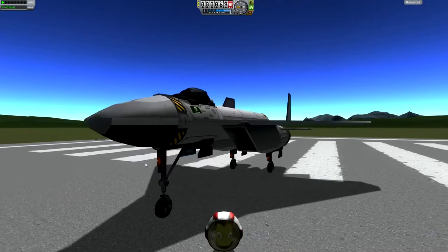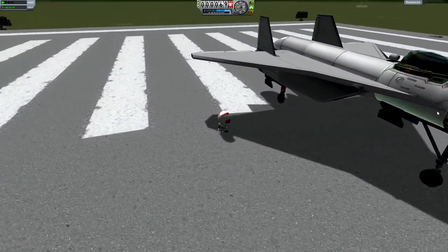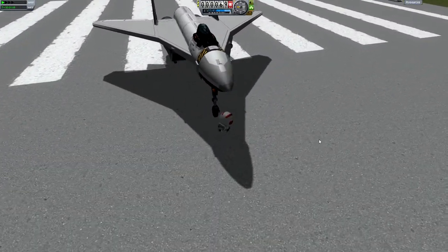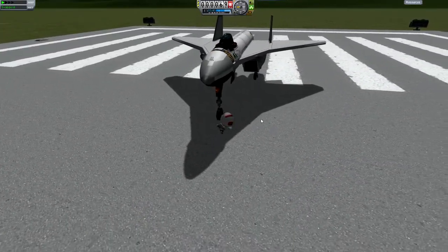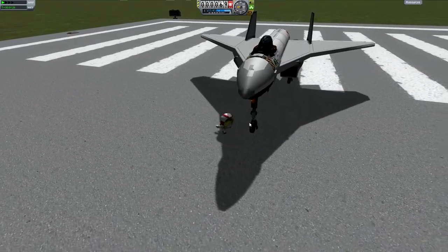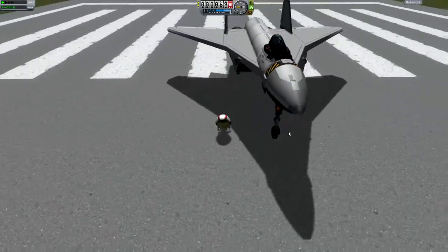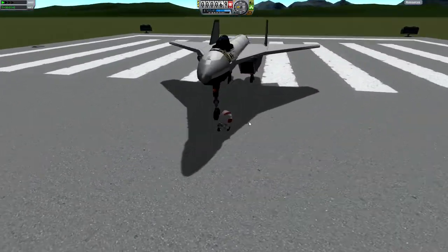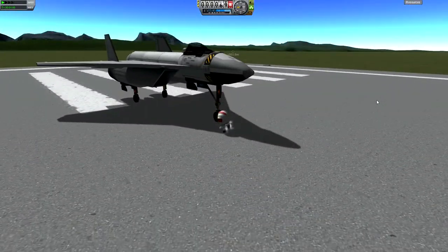That is me signing off for the next episode of whatever comes next. I'm actually looking at H1Z1 — it's the new zombie game coming out, being published by Sony Online Entertainment. And it looks very interesting. I'm hoping H1Z1 will be a bit more of a fuller game because it's gonna have the backing of a major publisher. And hopefully that should make it a decent game. Sony does have some decent games out, such as EVE Online. I hope it's a success. I like EVE. I played it for a bit. But paying money per month isn't exactly my thing.